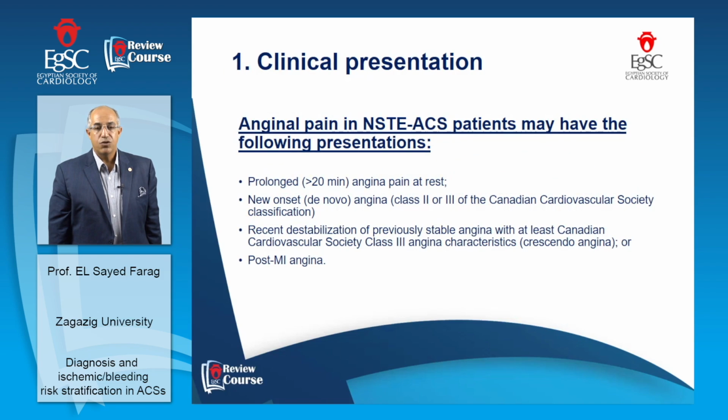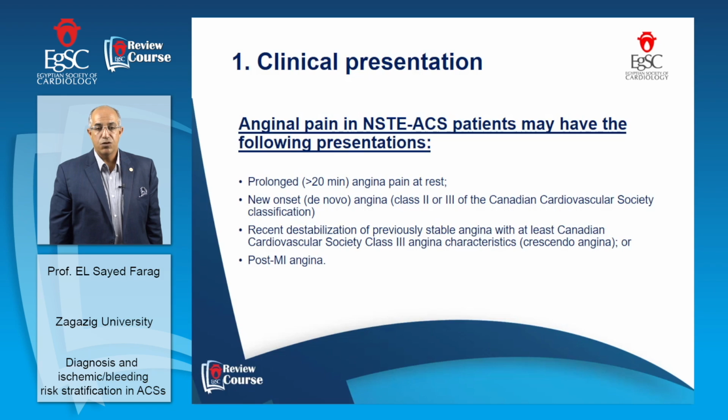First of all, we have to know that acute coronary syndrome is one of the major emergencies in cardiology, and we all have to know how to diagnose, how to use the investigation tools, and how to tailor our treatment evidence-based in order to get a better outcome for those patients.